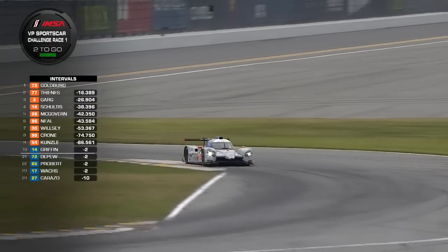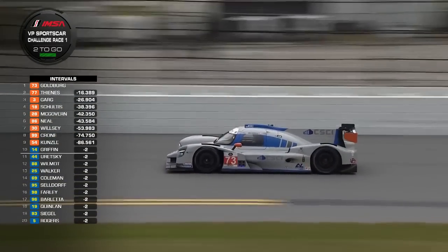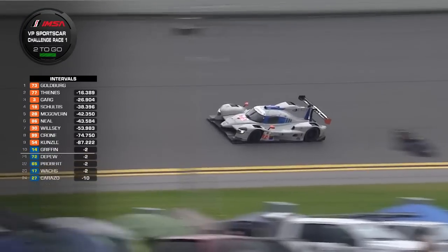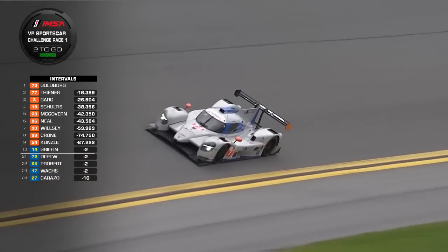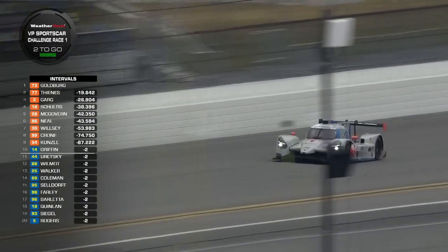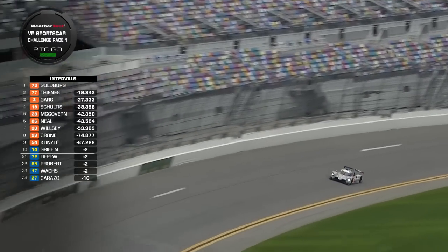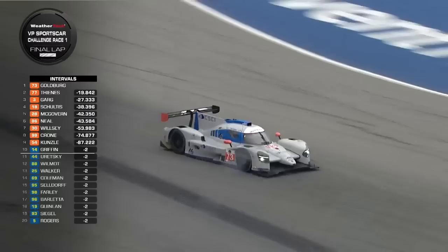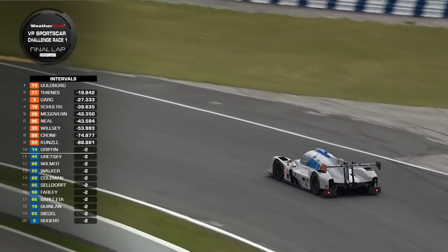car number 73. Well, Dan Goldberg has won in the Prototype Challenge category for one win in 2020, third in the 2021 championship. He has a NASA championship under his belt in a GT-based car, but winning the very first ever VP Racing Sports Car Challenge event will be huge if he could do it. Just over 3.5 miles to go as Goldberg crosses the line, white flag in hand for the starter. JDC Motorsports, that Duquesne, the number 73. Goldberg has learned a new team, a new engineer, a new chassis.